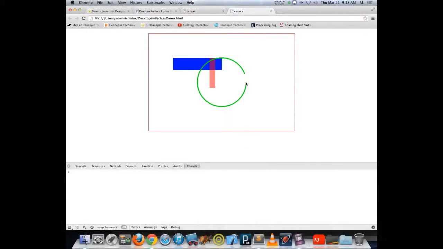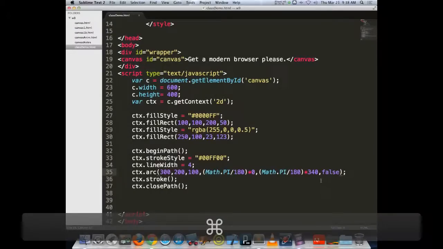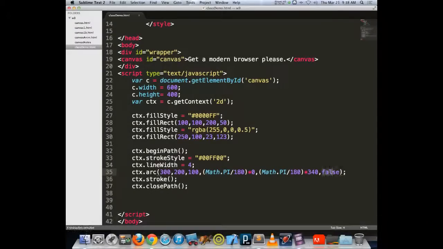So this is where our circle starts, and we are going in a clockwise manner by putting this 5th parameter on of false. So I would encourage the math.pi divided by 180 times degrees if you don't want to think in terms of radians. So if radians hurt your head, go for it. If radians make you happy, then you can put it in radians. No, I don't have to do extra math because you're awesome.